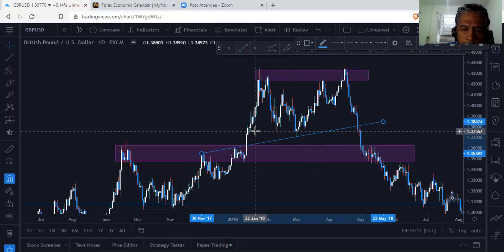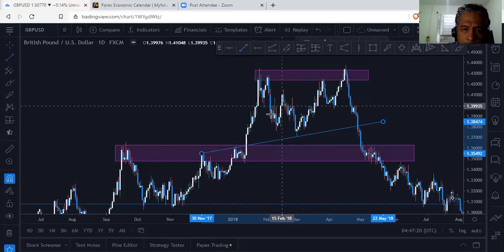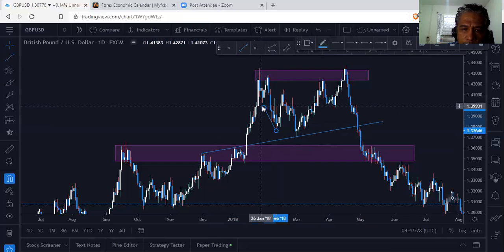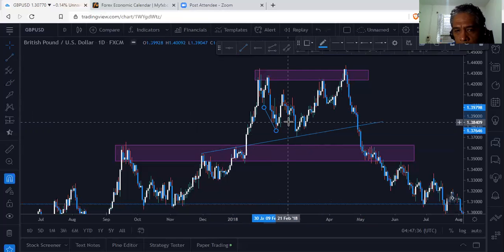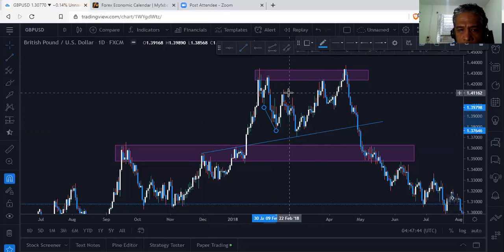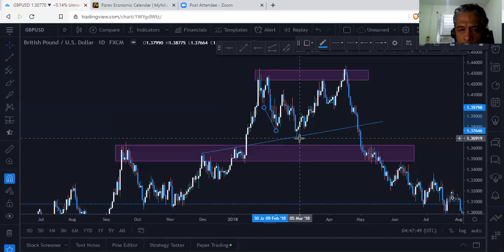You can see it tried to touch this one, 1, 2, 3. You can see there a high one. So actually we can play around in this area. 1, 2, 3, you can attack it here. Going up, you can see there is a morning star, and you can attack all the way up. And here you can see there is a dark cloud cover. You can attack that all the way down.